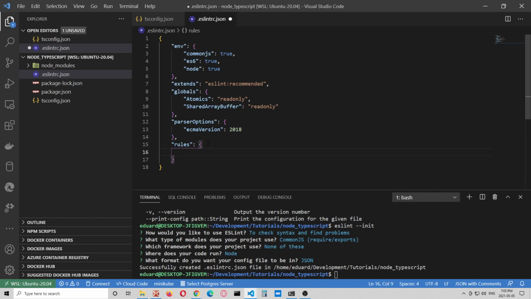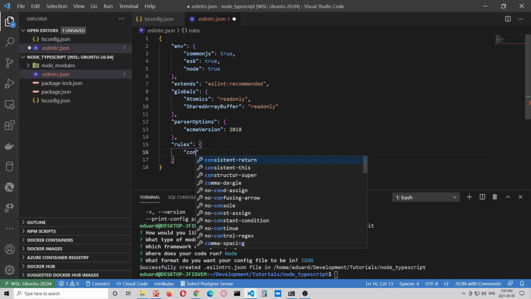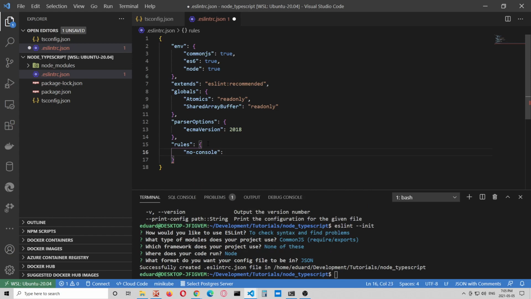Other than that, you have, for example, here a place to provide a rule if you want, and that rule could be no console. If you don't want your software to be providing a no console, then I think there is warn. So this will only warn you if you are using console log statements. You can say false or no, I don't know what the options are, so let's check the options. Yeah, error, off, or warn. So I'm just going to use warn. Okay.